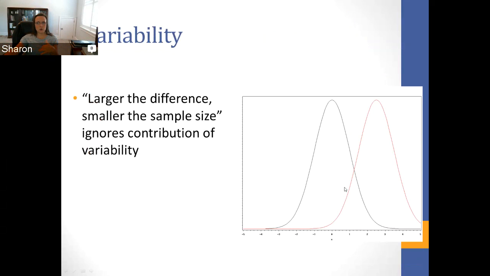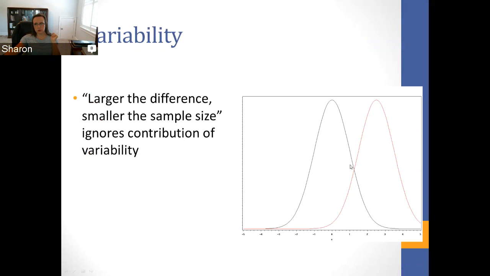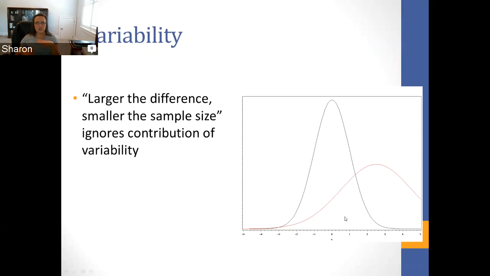The larger the difference you're targeting is a little simplistic because it ignores the contribution of variability. If I'm trying to tell the difference between two distributions with modest overlap, it might be fairly easy. But if I shift the variability — keeping the centers the same but widening the spread — there's now a fair amount more overlap. A value that occurred fairly regularly under the control condition but rarely under the intervention condition now happens much more commonly under the intervention condition as well. That change in overlap makes it harder to tell the difference between those two curves.